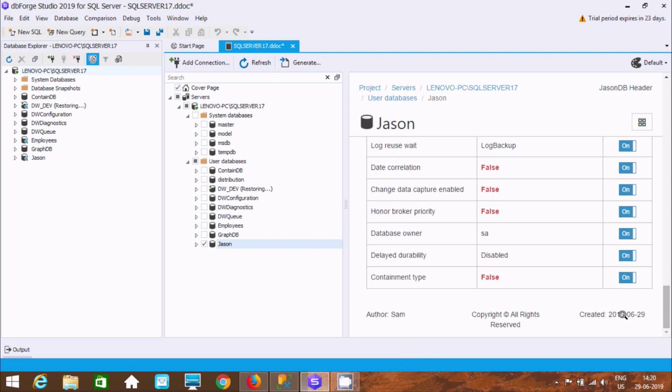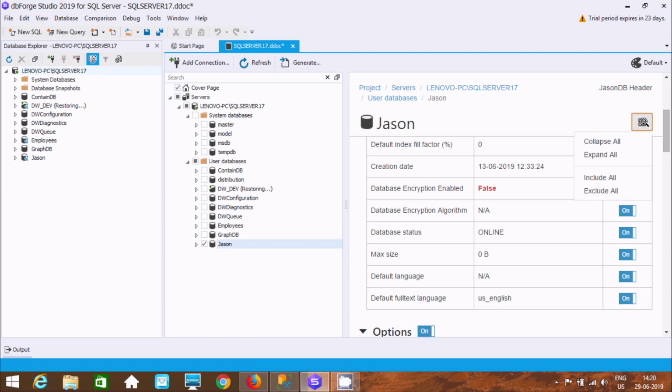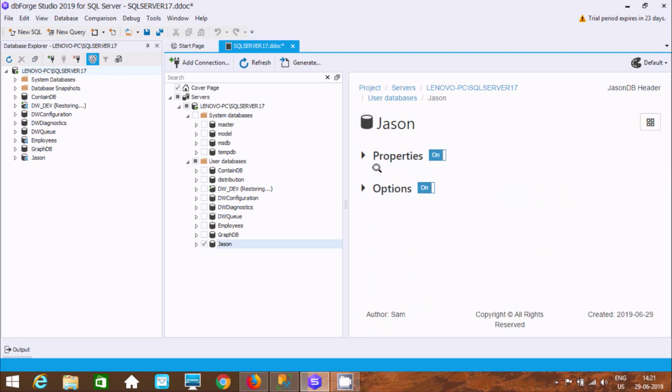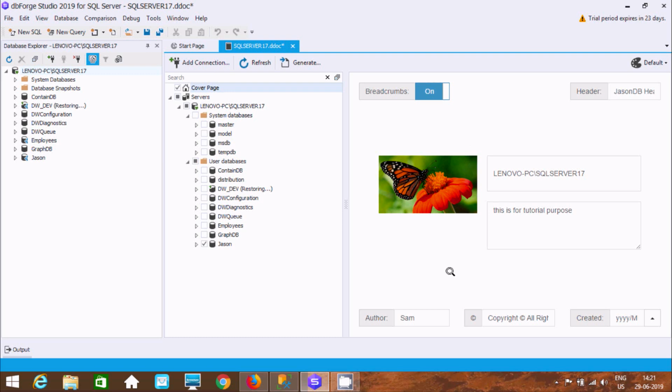Here you can find the created date. Here you can use collapse all, and here you can see the options. If you click project, you can see the first page of the document.